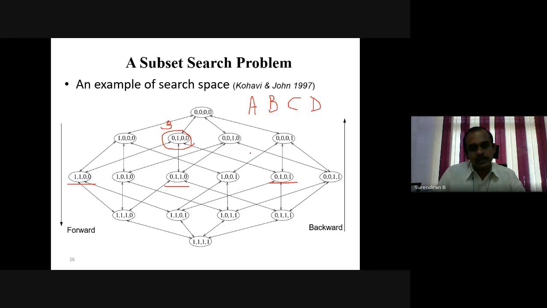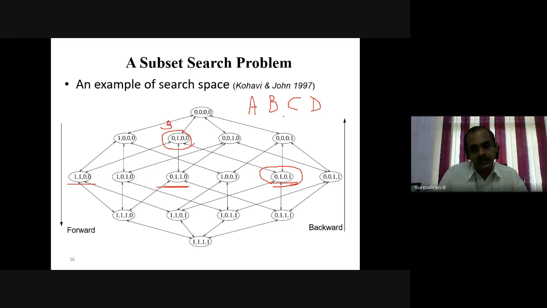These three possibilities are there. From these three, it will identify which one is giving the best subset. So let us say B and D is giving the best subset, compared to AB and BC.